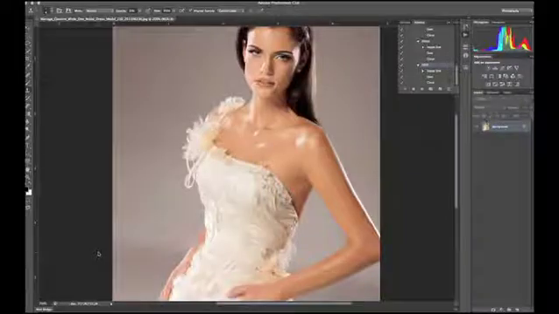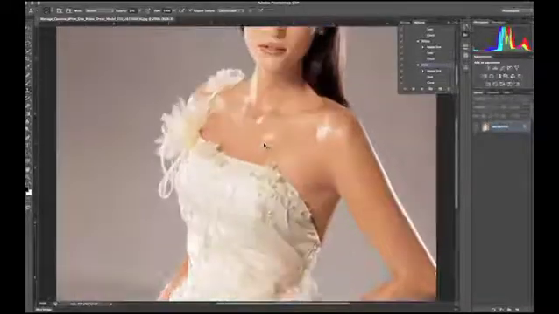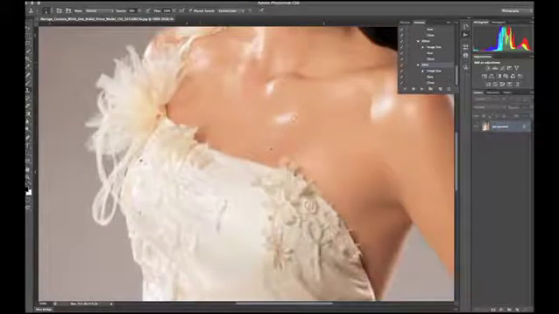I'm going to show you how to use the clone stamping tool. Type S to bring up the tool, or click on this little guy right over here on the left side, clone stamp. I'm going to take out some of these spots on her that are a little bit too shiny. So I want to sample color from this part of the skin and put it over here. Hold down Alt Option, click once, move over, and see that little cross sign? It follows right along. Now it looks okay.